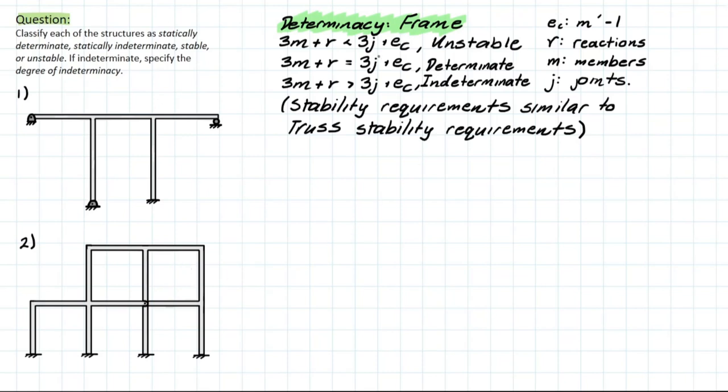So what we talked about in the last video was what instability and determinacy really meant, and the procedure and process of determining the structure's determinacy. Why determinacy is important, once again, is so we can understand whether or not it is feasible to solve using equilibrium equations, or if the structure's indeterminate, we need to use different solving methods. And we also talked about instability, and if a structure is unstable, that means there is either an external or internal instability within the structure, meaning that there will be translation or rotation about the entire structure upon construction.